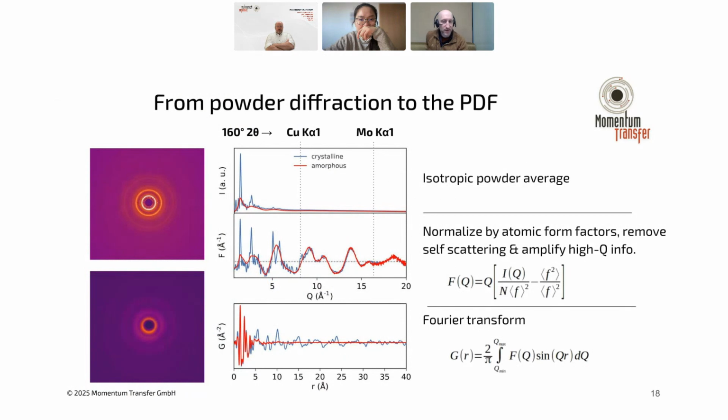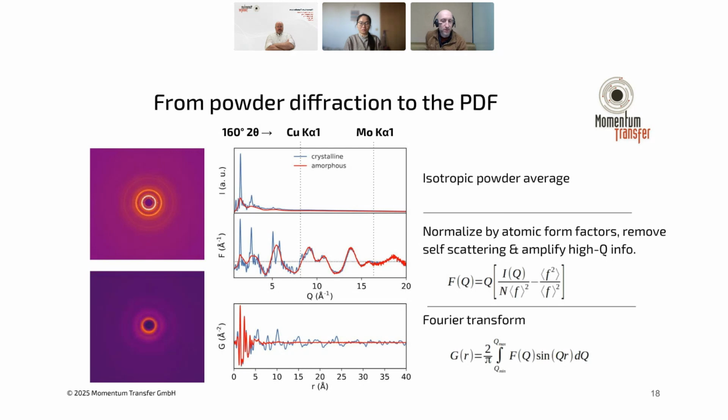We don't necessarily care as much about the reciprocal space resolution in this case, so you can see the patterns may be a little bit broader in some cases. But the important point is that we're collecting over a wide range of Q. And this is interesting when you look at it, because oftentimes you see patterns like this and it looks like there's no structural information in these high Q ranges. So from roughly 7.5 inverse angstroms on, it looks like a flat line. And again, this is because the structural information in that range is typically a very small percentage of the total signal that you're scattering onto the detector.